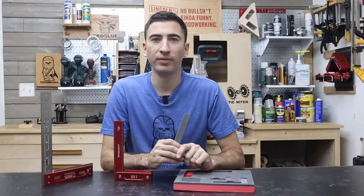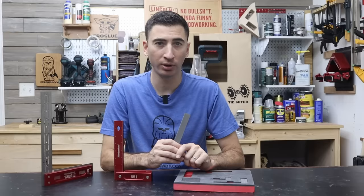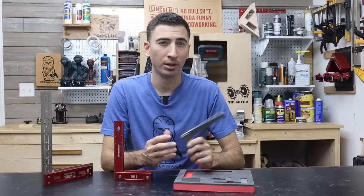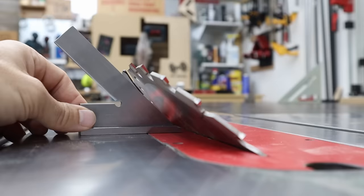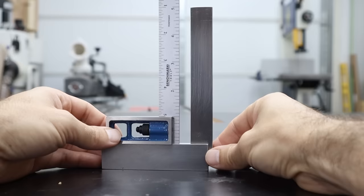Other than verifying your cuts are square, it's critical to ensure your tools are set up correctly. Machinist squares are perfect for verifying table saw, bandsaw and miter saw blades are 90 degrees. They're also great for setting the fence on your jointer. If you make a lot of beveled cuts on your table saw, there are also 45 degree versions sold. You can use these as a North Star of sorts for confirming any future purchases are indeed 90 degrees as advertised.